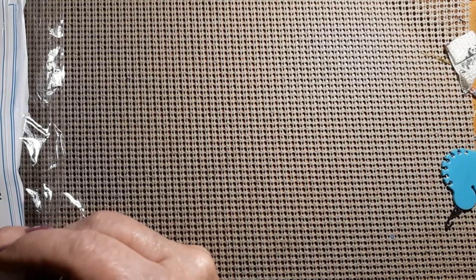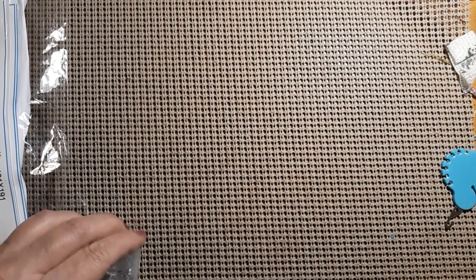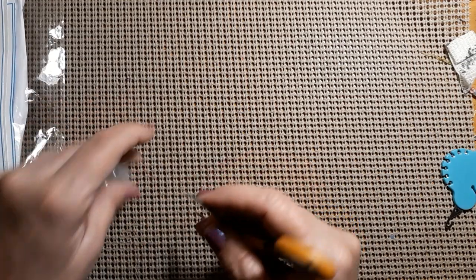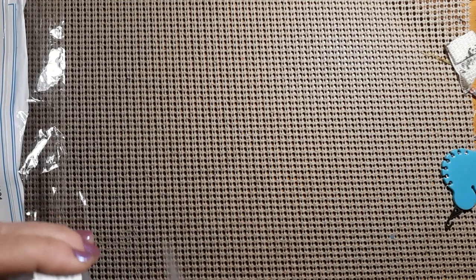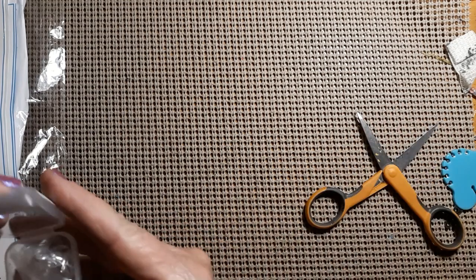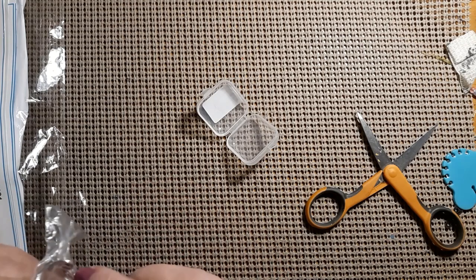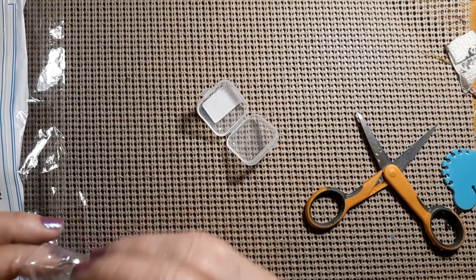Let me see if this will just open. Can I? No, of course not. Hang on. I'm trying. It's got a piece of tape along the side here. Trying desperately not to cut myself. There we go. I got two of these. The last one, oh dear, where did I set it? I don't know where I set it right now.